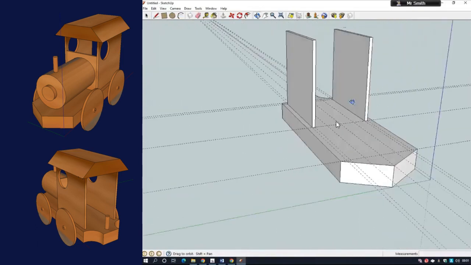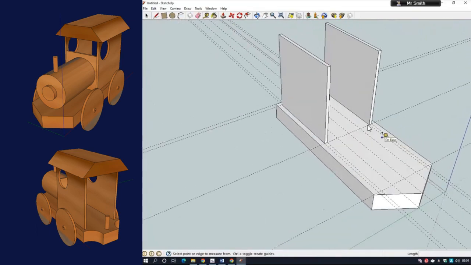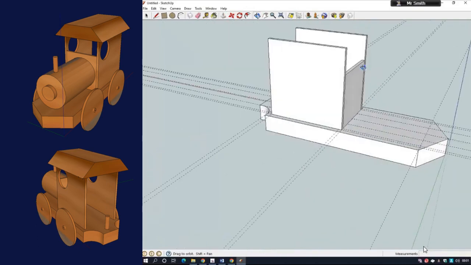Now the front section here is not going to be quite as high, so I'm going to have a little window to see through. So again, I'm going to use a tape measure, you can see the colour of it, it's going to be red because it's going along the red line now, 3mm. Okay, and then let's use the rectangle tool again, click on that point and then that point, and then it should let me, there it is, you can pick the right point, and then you're going to come up, I'm going to type in, I think it was 50mm, 55mm for the height of that.